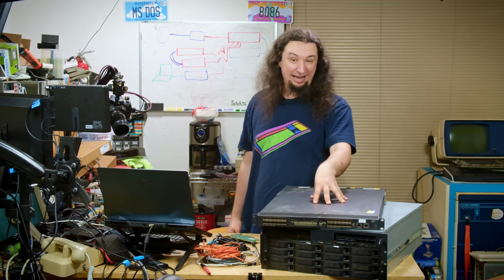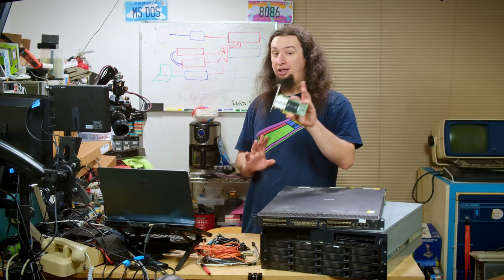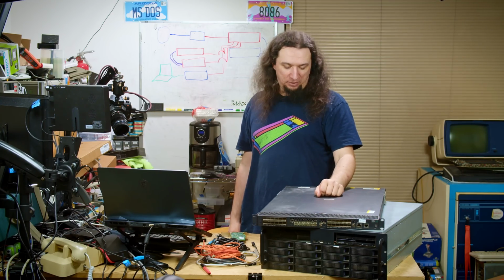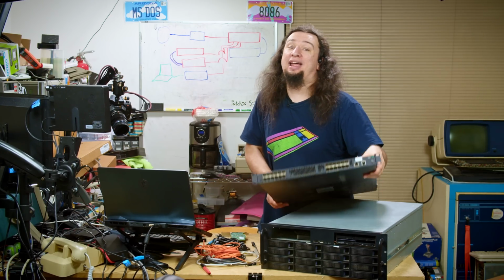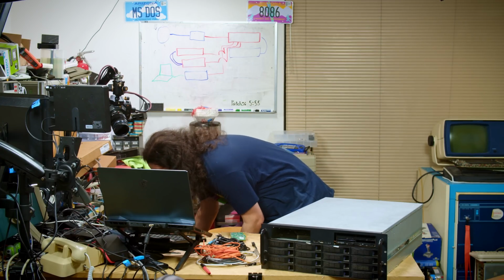That's just bananas numbers. I was really hoping that I could use it with this card, which I'll talk about more in a moment, to do link aggregation for higher bandwidths. But it turns out this thing uses like 400 watts at idle. So it had to go. And that MikroTik uses 17 watts at idle. So bit of a different story.